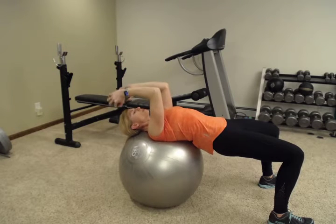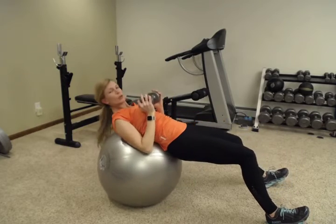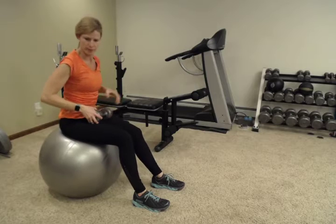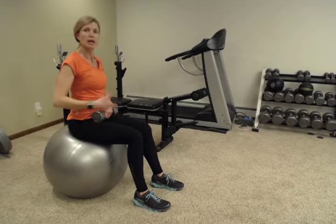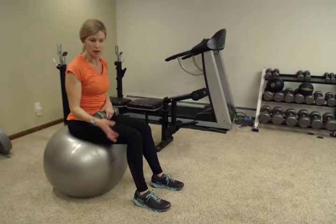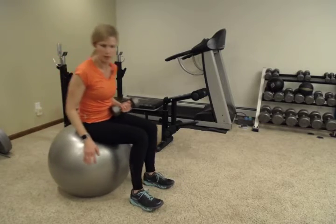Nice and slowly both directions. And good. Okay, so then you can just bring it to your chest, walk yourself back up into a seated position. Okay, and again, if you don't have a ball, you can just do that with a bridge on the ground. We've done that before where you lie down, you lift your hips up off the ground, or you can just do it lying flat on the ground too. There's a lot of different ways you can make that work if you don't have a fit ball.